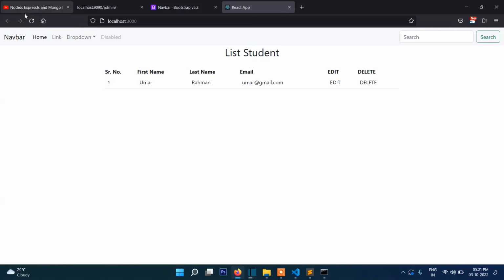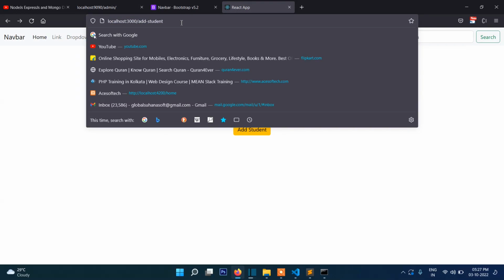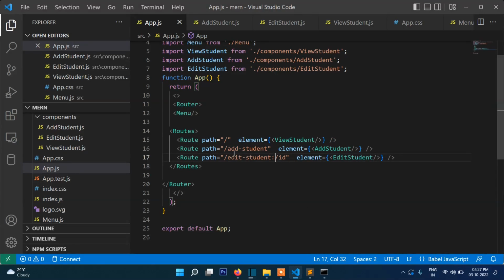You can see, okay, so now you can see this add form is working perfectly, and list student or view student. What is here? You can see add student view. There is nothing.